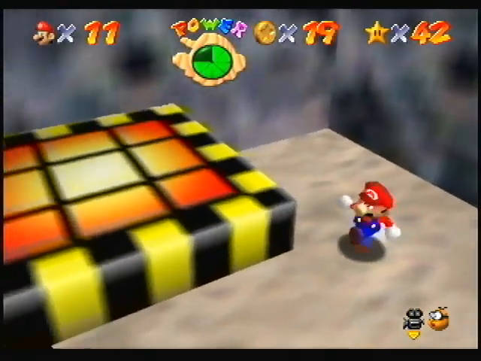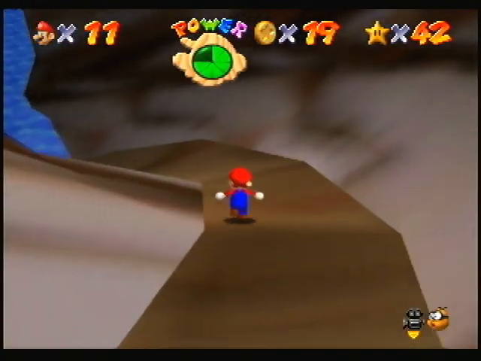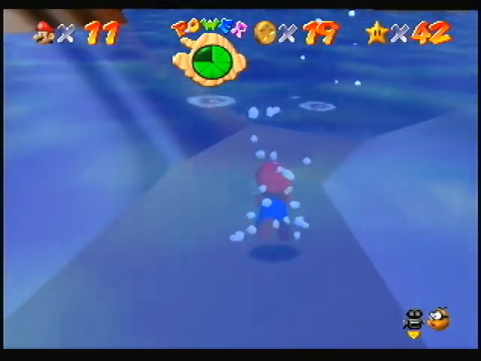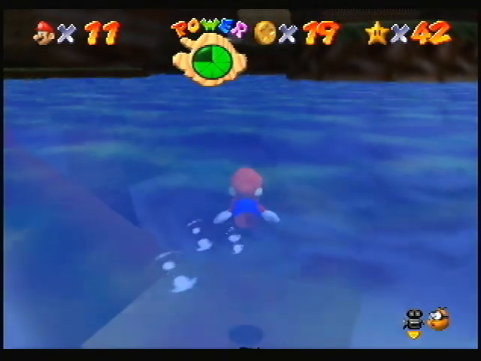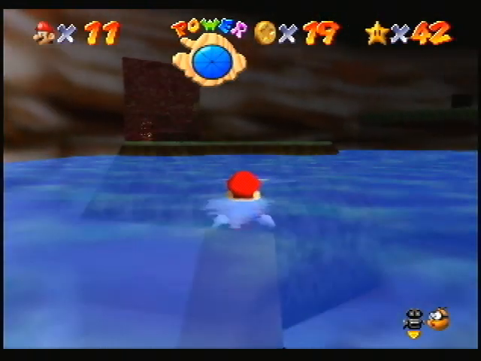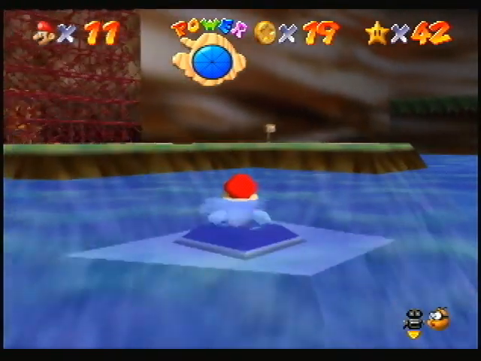Come on! Alright, now the metal thing is in here. I think we may want to do that first, actually. Where is it? It's frickin' somewhere. It's in there. No, it isn't. Okay, I think I know where I need to go. But what does this sign say?